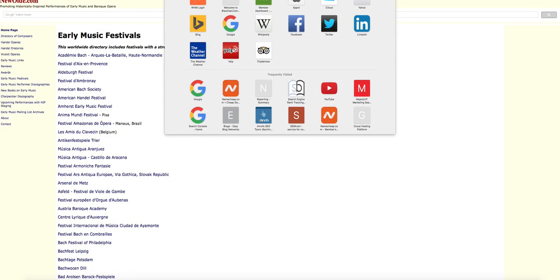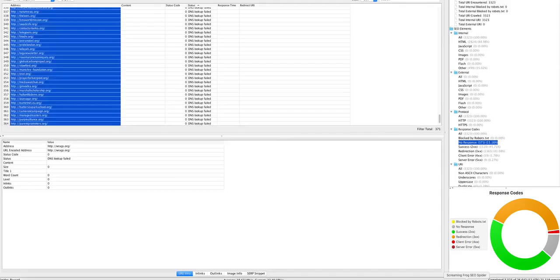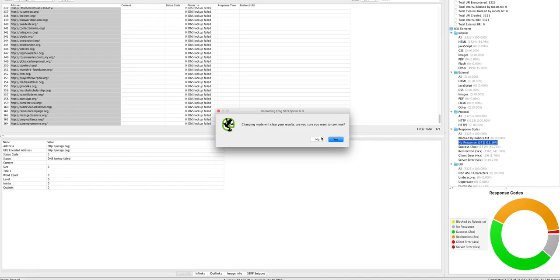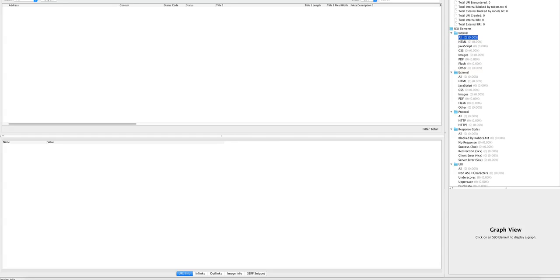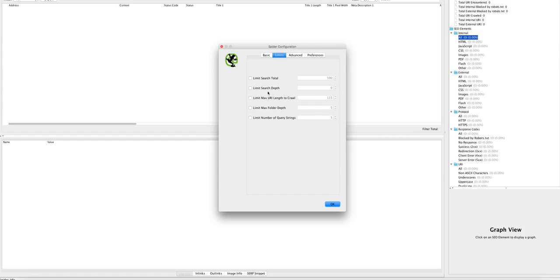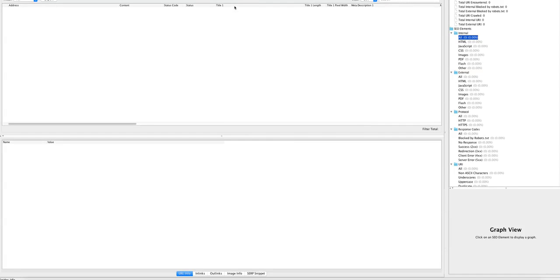So potentially I could now take that URL, open up Screaming Frog, switch modes, stick the spider mode in, enter that URL. Even if I wanted to configure it to not go down past 1 and just keep it to that page, really, right?